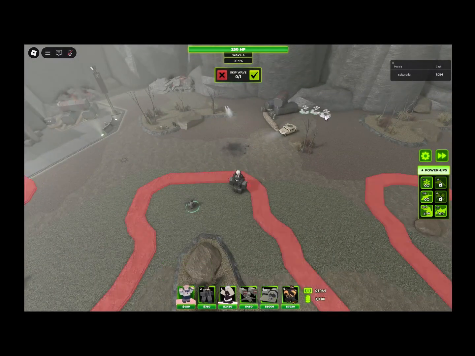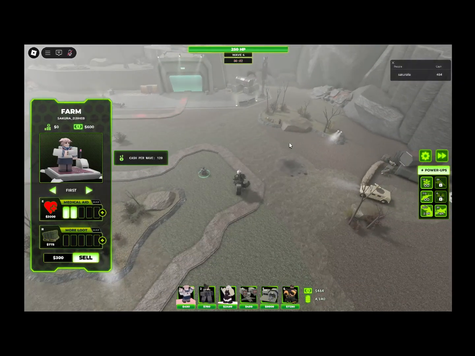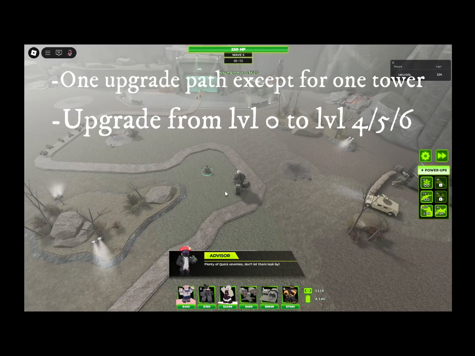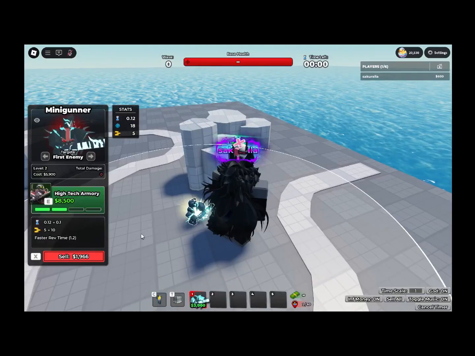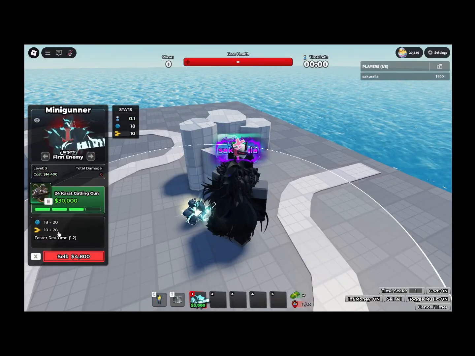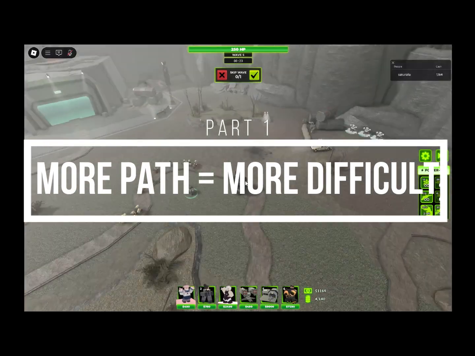The upgrade path mechanic in this game is pretty straightforward and easy because, except for one tower, there's only one upgrade path. You upgrade it from level 0 to level 5 or level 6 depending on the tower. So if you look here, you can see that my Minigunner only goes from level 0 to level 4 and only on one upgrade path. But why only one? Why not two like I explained? Well, that's the first point: multiple upgrade paths make for a more difficult game.